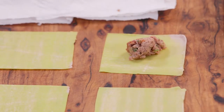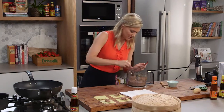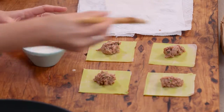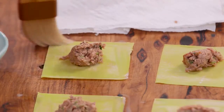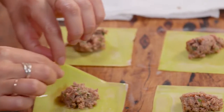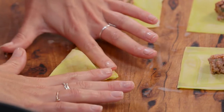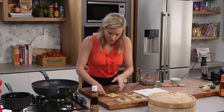So about a teaspoon into the centre. I can smell that 5 spice and the hoisin sauce. Yum. And now to stick them, I've got a little bit of corn flour and some water here. Not too much, just a thin amount, just around the sides of the wontons. And you could make them into tortellini shapes or keep it really simple like I'm going to do. Fold it in half to make a triangle, and then you want to really just use your 4 fingers here to squish it together and get out all of that air. And that's your first wonton.